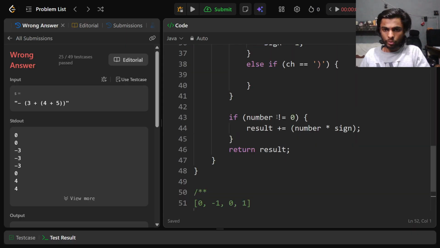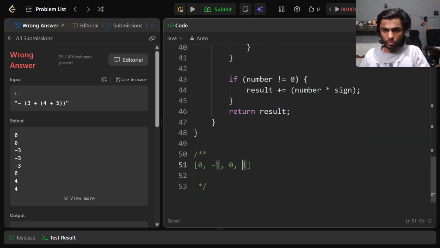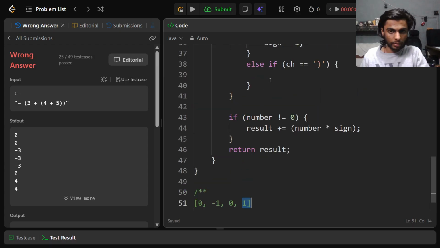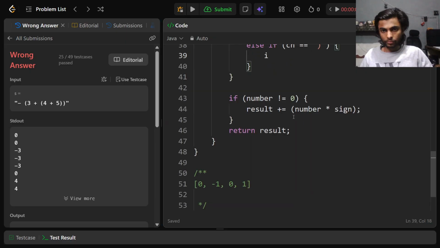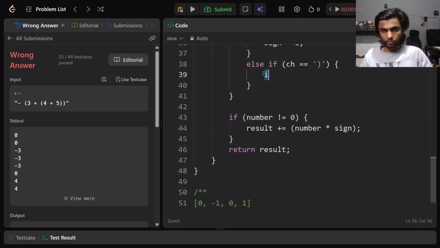I want to, well, result into stack dot pop.